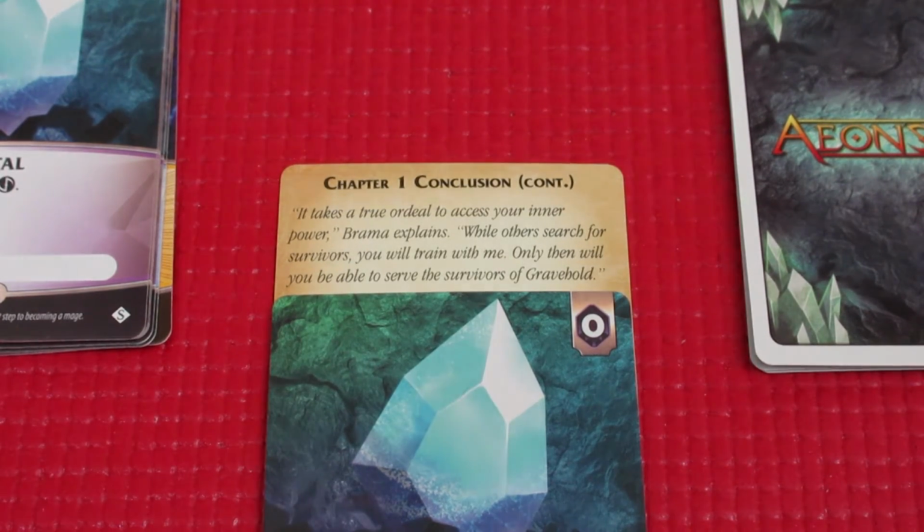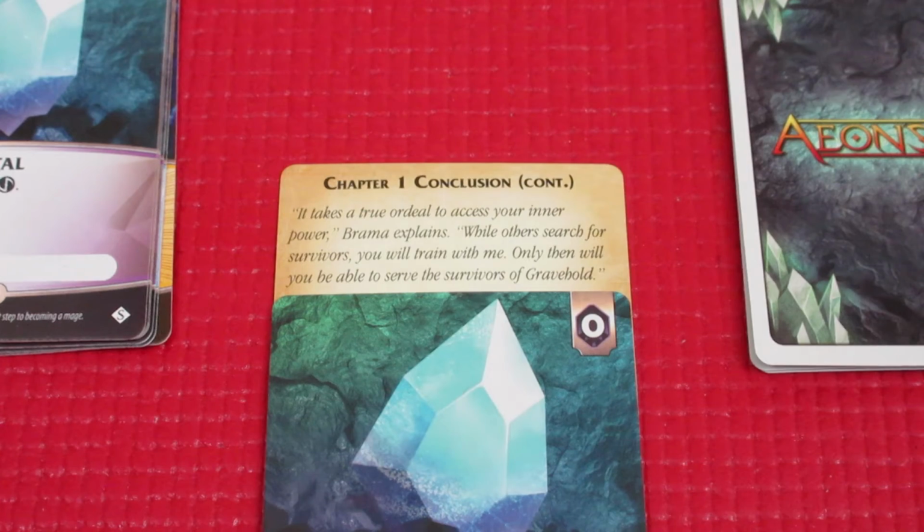Anyway, we have, it takes a true ordeal to access your inner power, Brahma explains, while others search for survivors. You will train with me. Only then will you be able to serve the survivors of Gravehold.